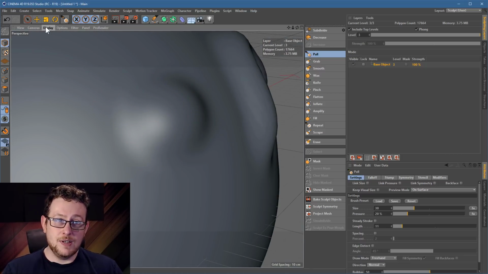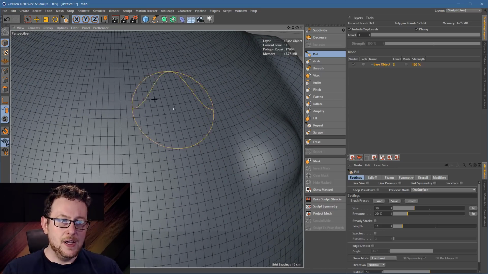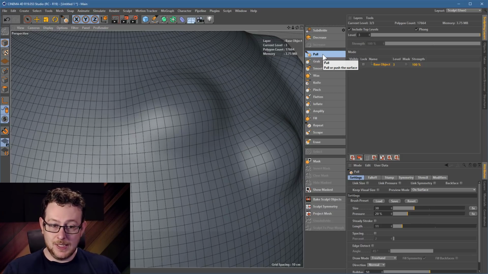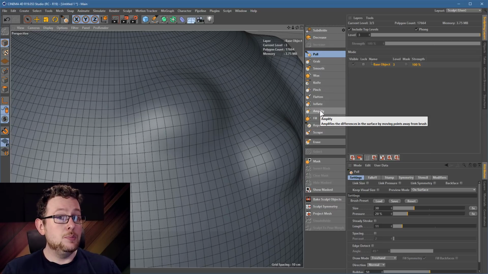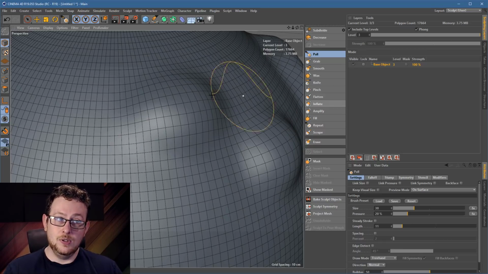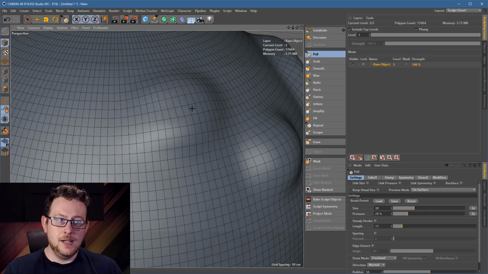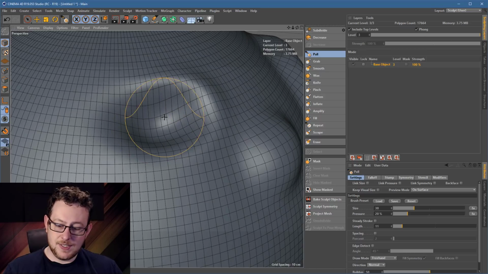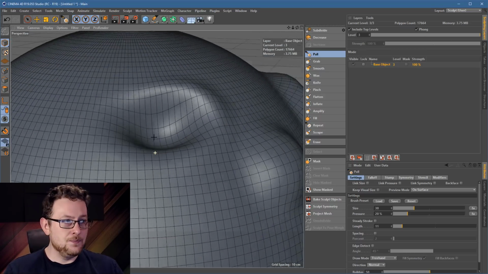Or if you're working quite low res, you can leave that polygon mesh on and it will sort of give you another visual indication as to what's happening. Okay, so this is the pull tool. I will just say, with all of these tools in sculpting, you can invert them and reverse them with the control key. Or if you're on a Mac, try the command key, that might work instead. What I mean with that is, this is the pull tool, but you'll notice there's no push tool. But that's fine, because we can invert everything. So hold control, and now brush on the object, and you'll notice it now starts pushing the surface away from us. So we can create various indentations into the surface.